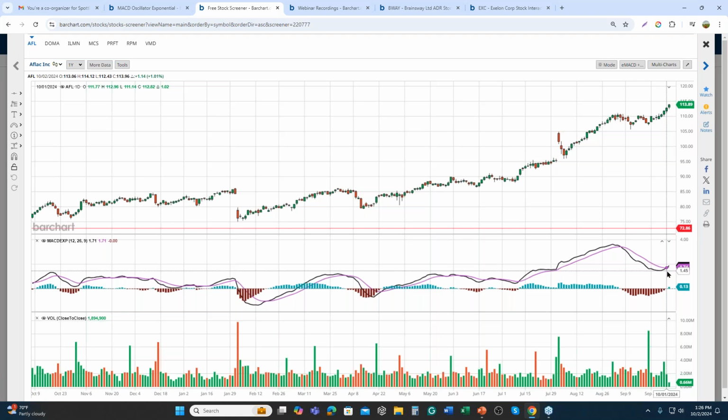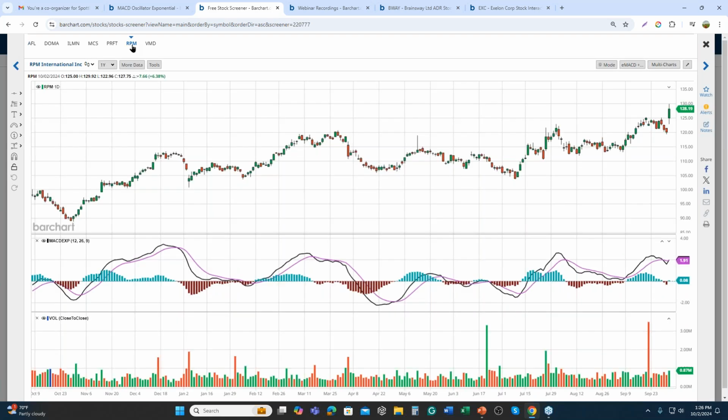And what negative divergence really is talking about is you might be making a new high in a market, but your indicator will not be making a new high. And that is potentially a negative divergence. Now, negative divergence actually occurs when, in the MACD case, the MACD crossover is to the negative, not to the positive. So I want to just show this out because I know there's going to be a lot of questions like, oh, your momentum is a lot lower than it was when you made this previous high. Is that a negative divergence?